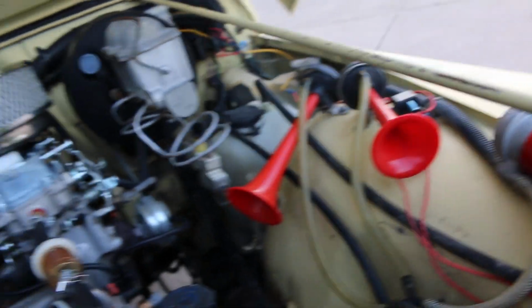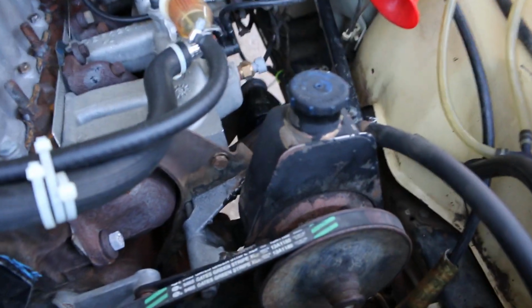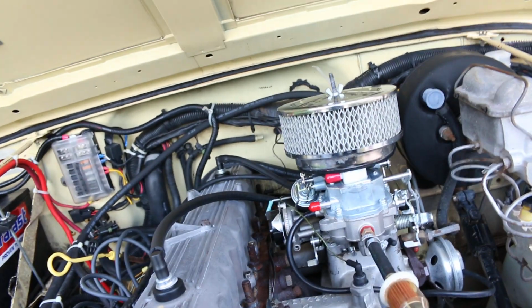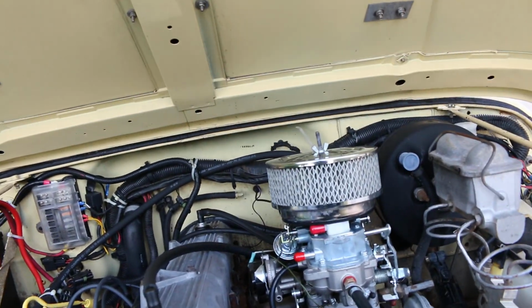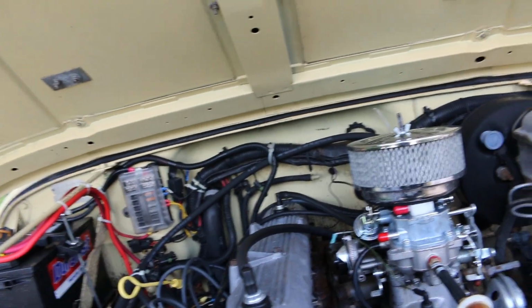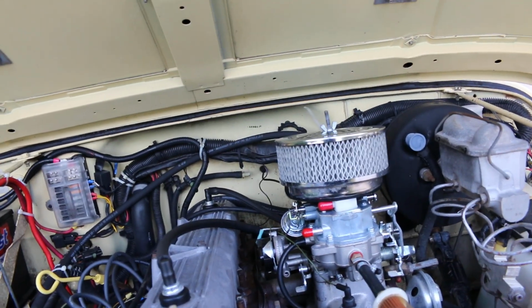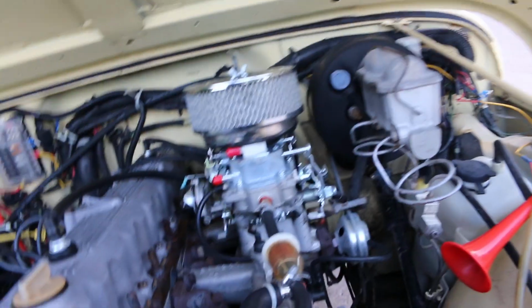Looks like it's got some air horns. I'm not sure how they work, but they're on there. It's got power brakes, disc up front, power steering. You can see new hoses. The air cleaner is not the factory air cleaner. It's a little Edelbrock. These had computer controlled carburetors, and that was removed in favor of a more stock configuration, which is easier to tune and get running.